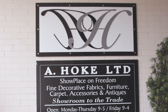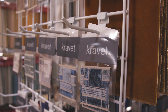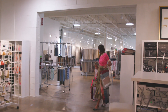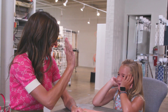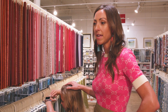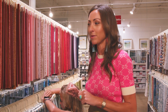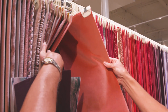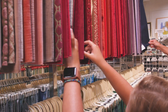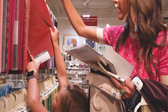I am at my local Kravet showroom here in Charlotte, North Carolina. I have my trusty assistant daughter Lyles helping me today. I love bringing my daughter Lyles to work with me because it allows her to see what I do every day and I like involving her in the creative process. We're here to pick out some performance velvets. We are looking to match some jewel tone colors from the Kravet wallpaper that we're doing on our bedroom. They have wonderful performance fabrics and indoor-outdoor fabrics, which are really important for kids' spaces so they hold up and can be functional.